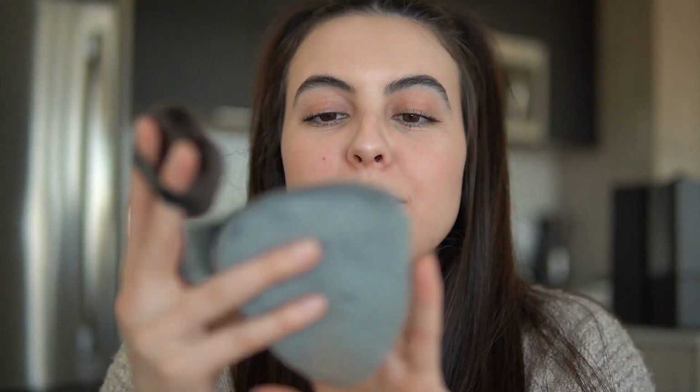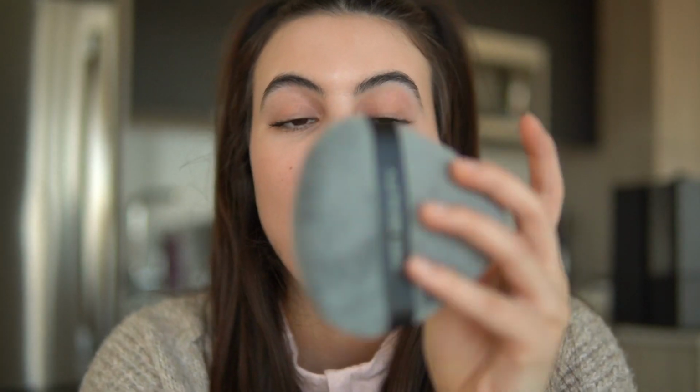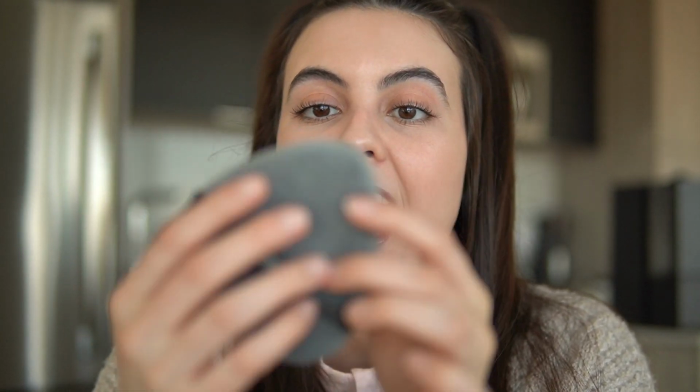And I just wanted to give you guys my final thoughts on Tati's Blendiful and the Baby Blendiful. I'm obsessed. I feel like it is such a great product, and knowing that you can just wash it so easily by hand is super refreshing. I love that it's such a huge product. I was able to use 2 of the corners and really get in there with my blush and my concealer, and everything just looked so flawless and so nicely blended.